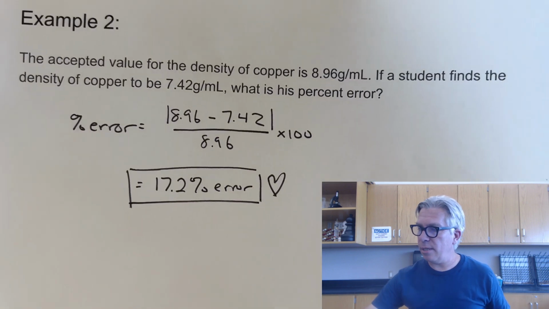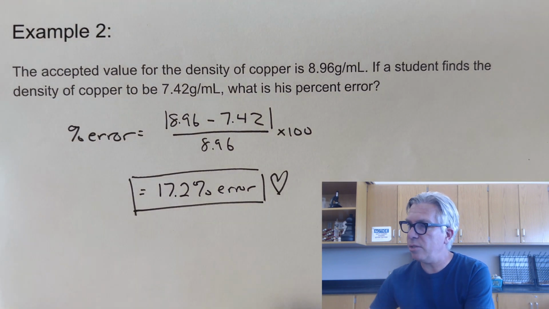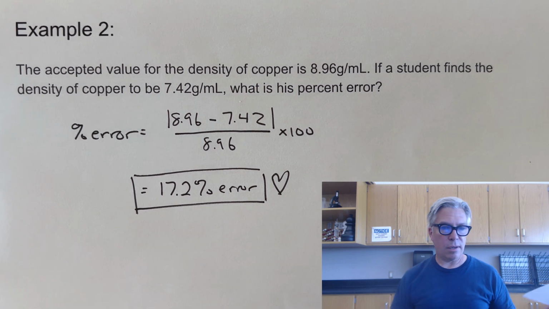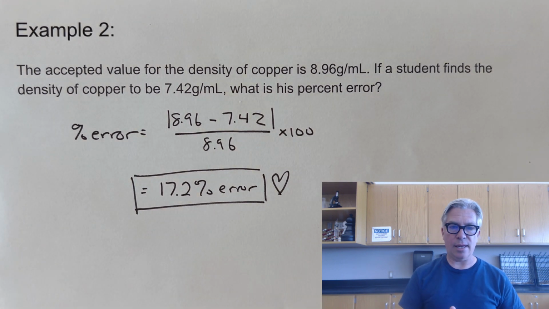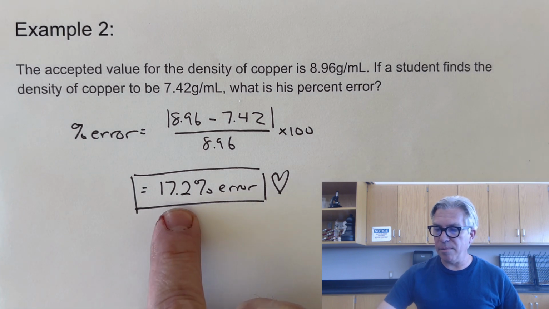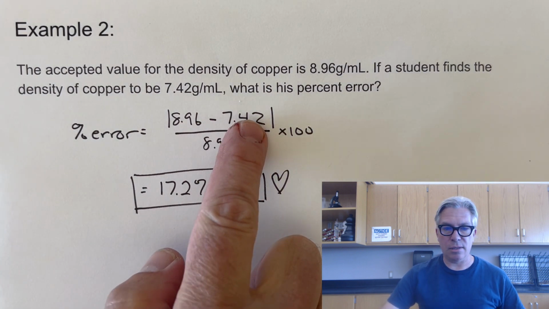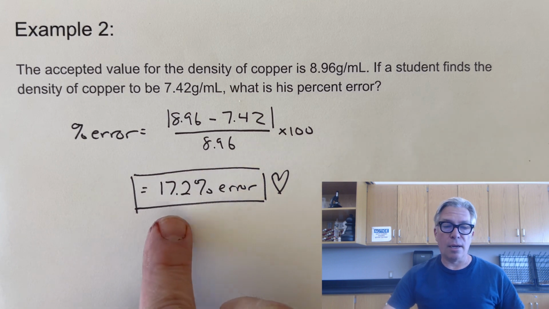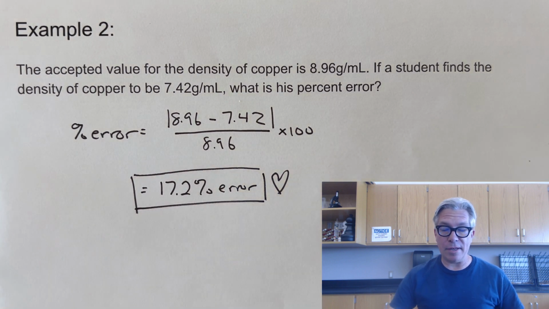All right. And if you ended up with a percent error of 17.2, then good job. We are on our way to mastering sig digs and errors. And again, my calculator gave me more digits than that, but because I only had 3 digits in all my answers at the beginning, I'm only going to use 3 digits in my final answer.